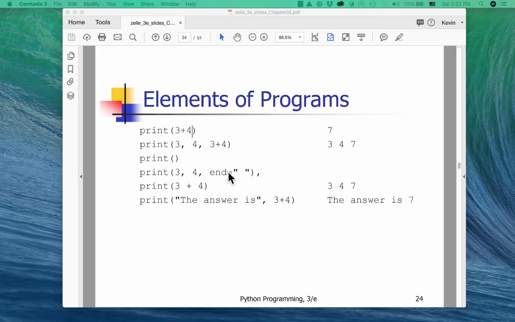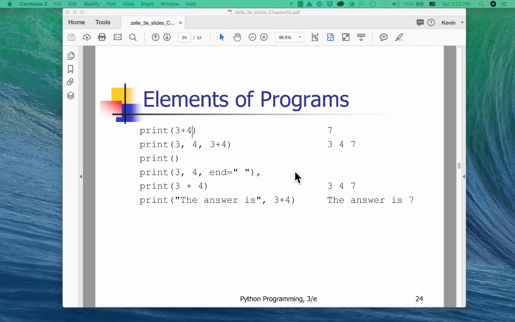Now, if you want to end with something other than a new line, like a space, you won't get a new line. When you end with a space, then you don't get it on that line. The next time you print and you implicitly get a new line, you get it there. What's interesting is that the 3 and the 4 are coming from up here.